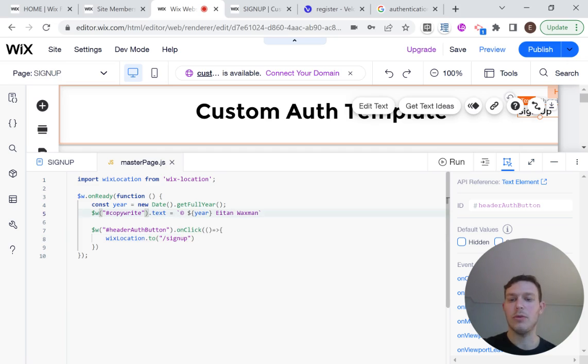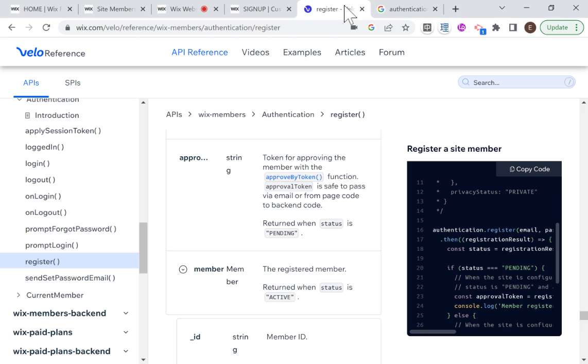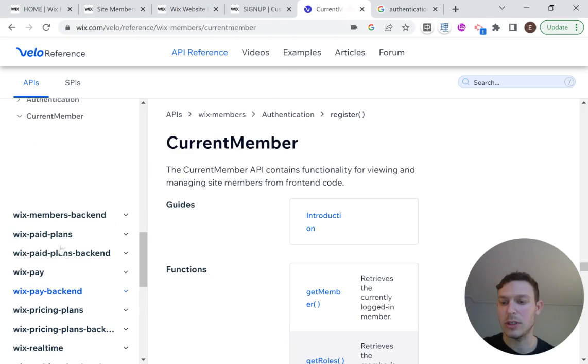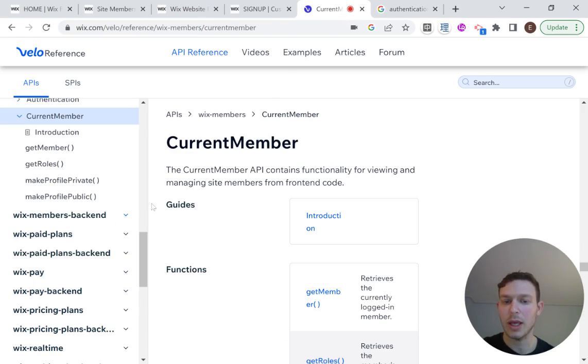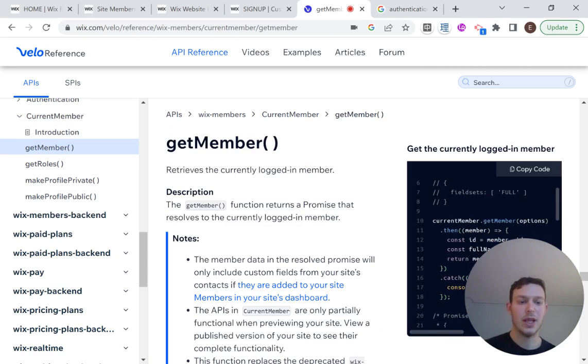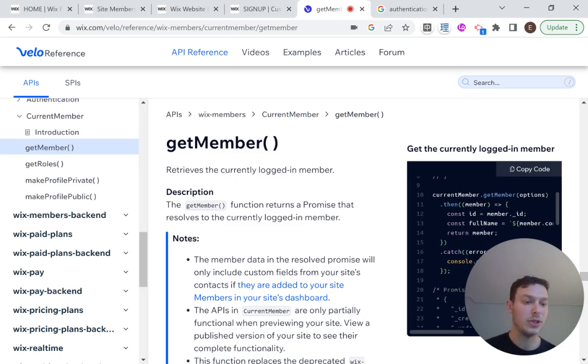But we're only going to be doing that in the case that our member is not logged in. So how do we check if a member is logged in or not? We have to head back to our API, and we're going to be using this thing called current member. We just import that, and then we use this get member. And if there's no member, then we know there's no one logged in.